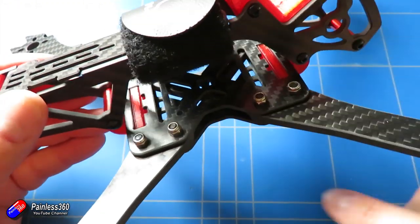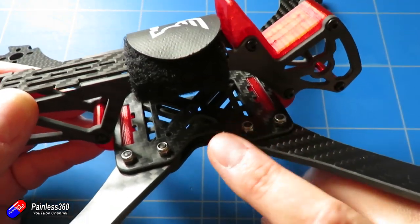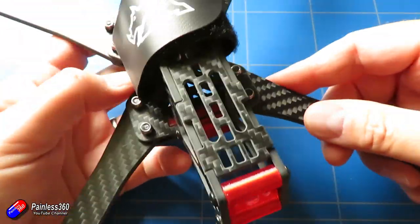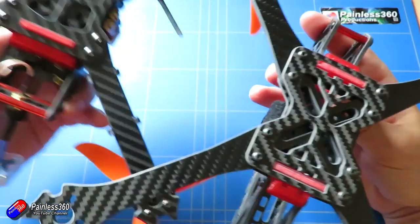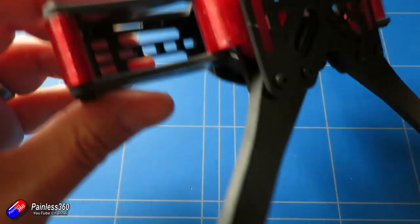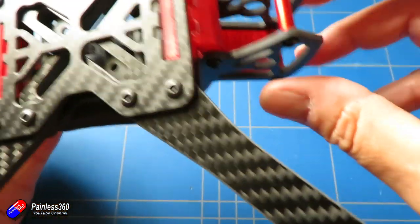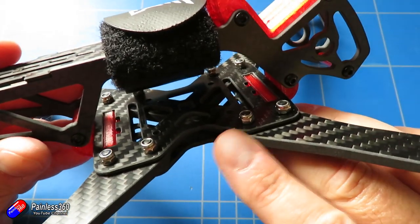There is a little bit more build space in here despite the fact that the cage is a lot thinner. I like this slightly more aggressive, almost insect-like appearance of this particular configuration over the original Skull V2, but the bottom plate is a little bit deeper by about 8-10 millimeters than the original. There are the same little holes in the TPU so that you can mount elements like your receiver on top of the TPU elements with a zip tie, and that extra real estate at the bottom does mean there's a little bit more room for everything.